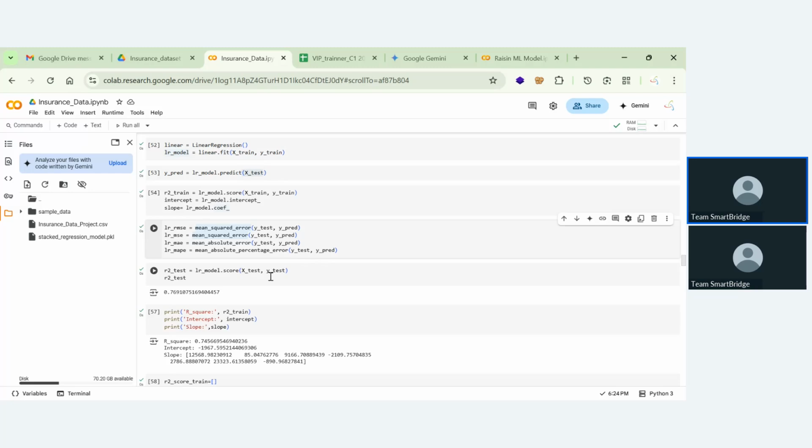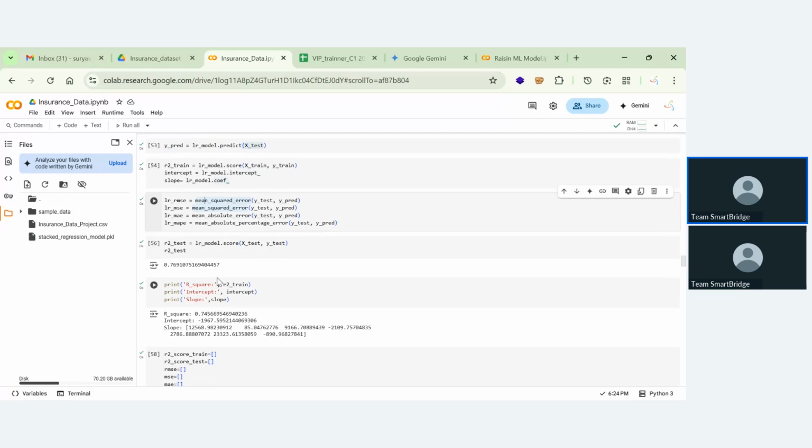Until now, if you look at this cell, in this cell we are performing on the seen values. That is seen data, that is, the model has seen this data before. But coming to this X test and Y test, this data the model didn't see until now. So the model will predict the values that we'll be having. And here we're printing all the metrics that we'll be having.